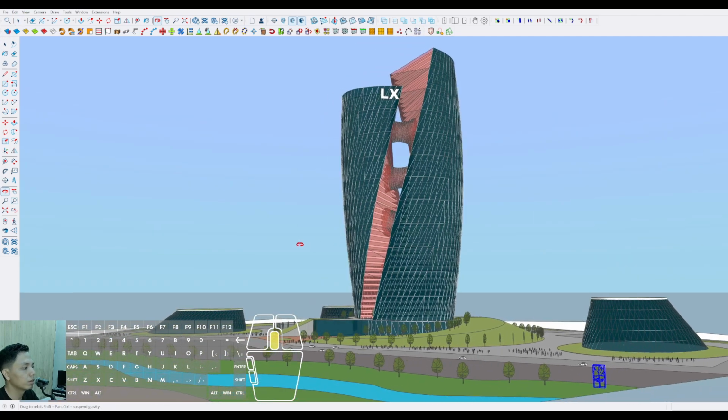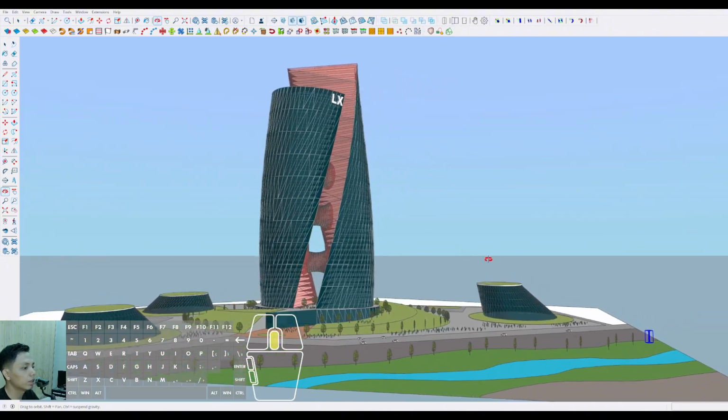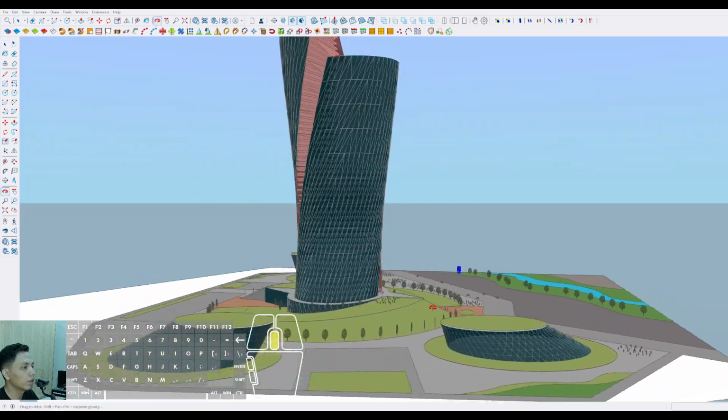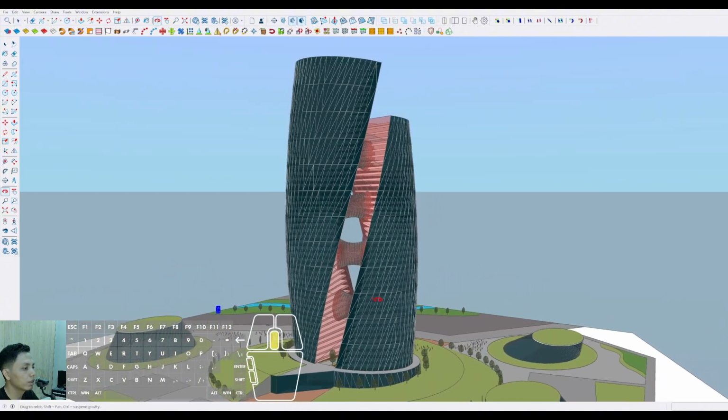This is the result of this twin twisted building, and I have the reference from the internet, and I just improved it to make the exercise.